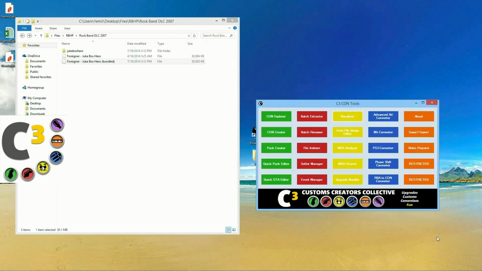And I don't know what else is missing. Well, one thing I will mention is, as you can tell here on the right hand side, you have two restricted buttons. I'm not gonna tell you how to use them because they're not for everybody. The top one is created for Rock Band Harmonies people, and if you're one of them, talk to Esper. He'll tell you how to use it.